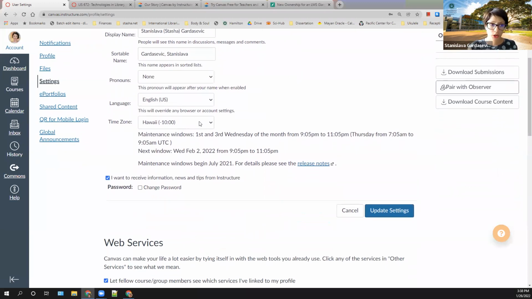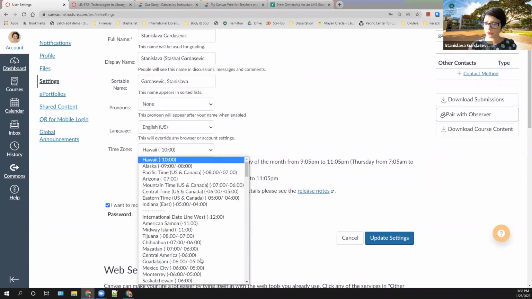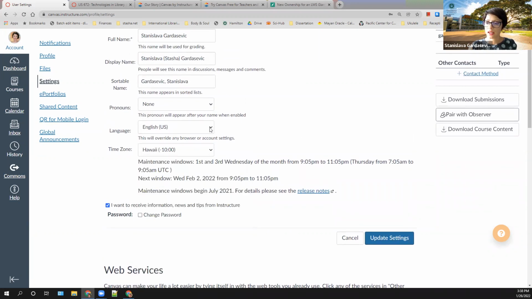And first thing you want to put there is the time zone, because all of your due dates need to be consolidated in the time zone that we are using here, and Hawaii is first. So fortunately, we don't have to go through all this list.